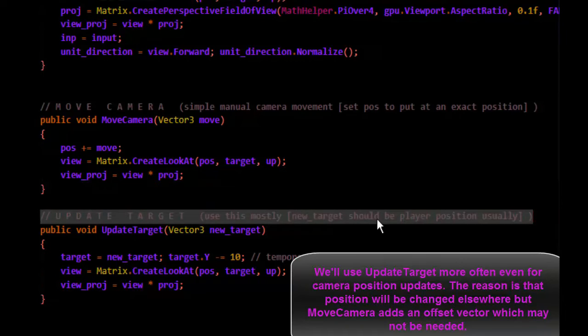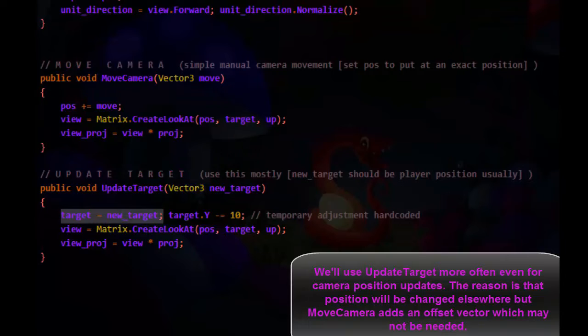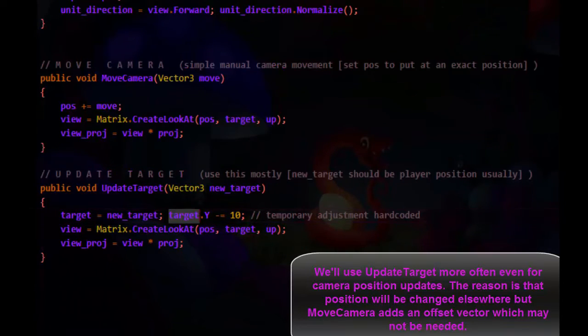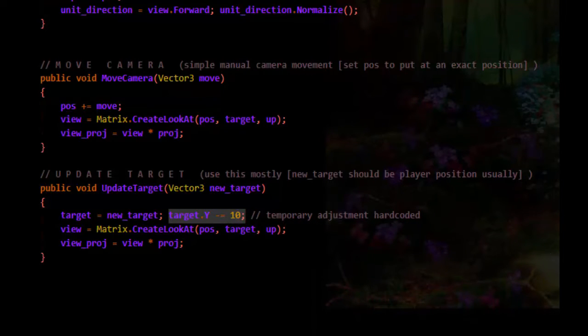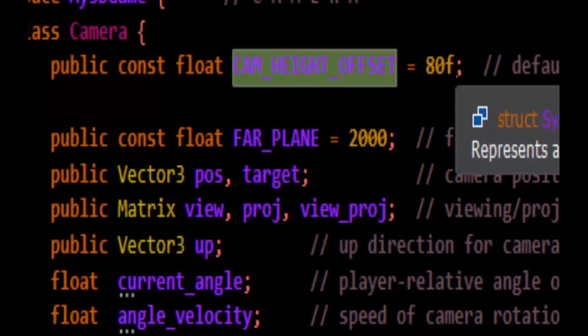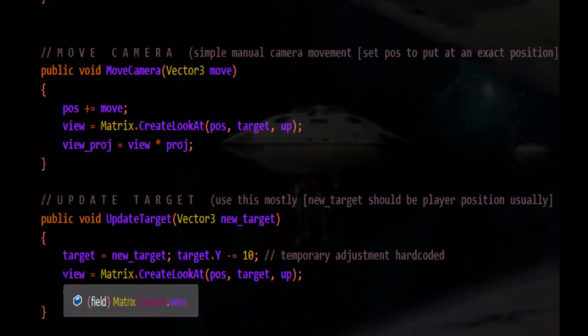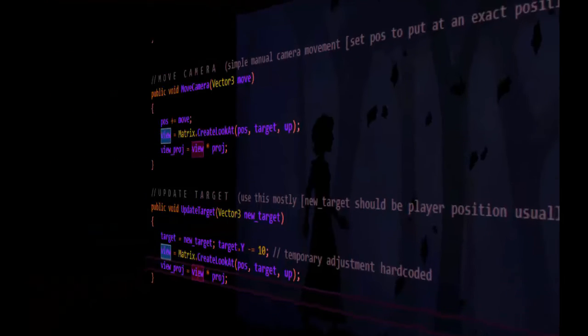To update the target, which is typically going to be the player position if you're looking at the player, just keep track of the target in case that's needed for other things. And I temporarily have this so that the target is adjusted to be -10 up. We could use this, not using it at the moment because we're just going to go 10 up from whatever we're looking at for now. And again, we just calculate the viewing matrix, except with a different target, and then update the view projection matrix because the view matrix has changed again.